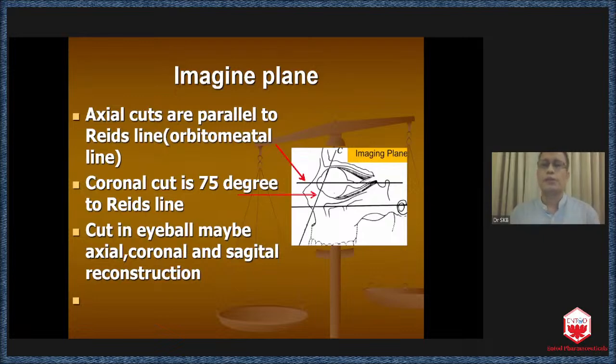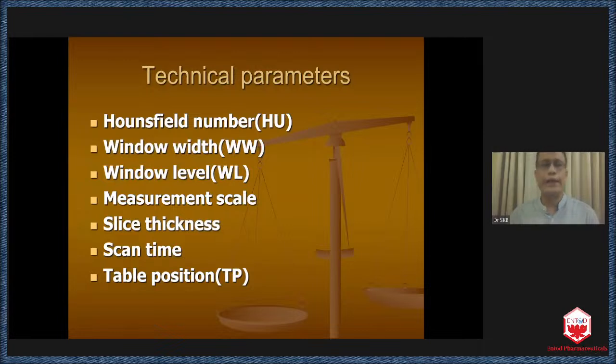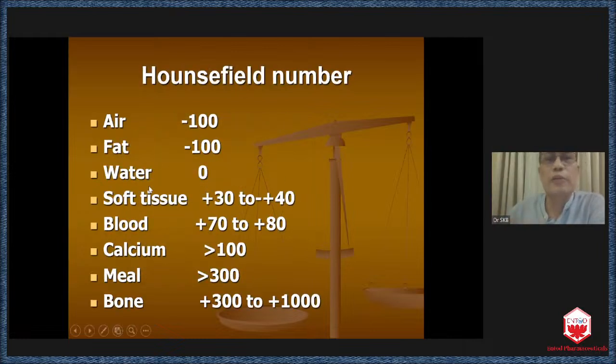Now these are some technical terms. Hounsfield number. What is Hounsfield number? The Hounsfield number is the quantification of the radiation response of a particular structure. Depending on the Hounsfield number, the structural pattern becomes visible. So, for example, the Hounsfield number of water is 0, and for air and fat it is -100. So this is taken as the standard, the baseline Hounsfield line. For soft tissue and other structures the Hounsfield number becomes positive. For example, bone is 300 to 1000.